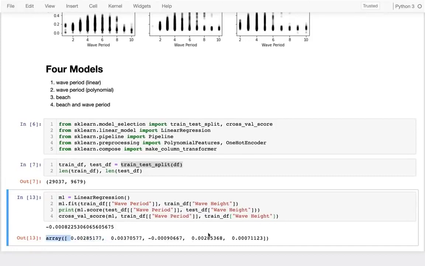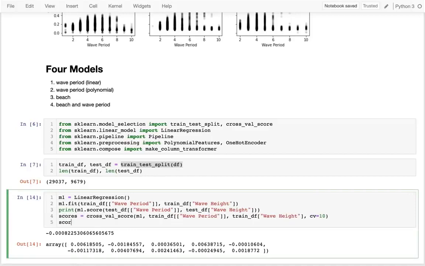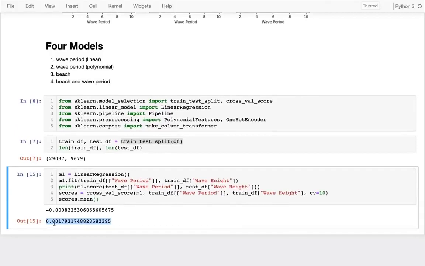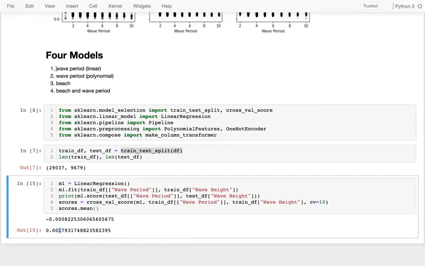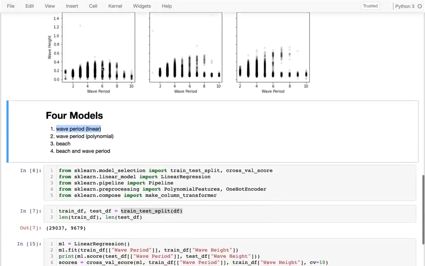Now I see I actually get a variety of scores, and we can see that, yeah, it is a matter of luck. Sometimes I do worse than 0, most of the time not. I can say how many pieces I want to break my data into. Remember that I cycle through each piece or fold, and it has its turn being the test data set. So I can get more numbers here. Maybe I'm just going to say scores equals that, and I could say scores.mean. And so this is probably a better indication of how well my model is doing. I'm explaining 1/10 of 1% of the pattern, which is not too surprising, right? All I'm using is the wave period, and I'm trying to fit a straight line to this. And I can see, well, yeah, no surprise, I can't fit a straight line to it.